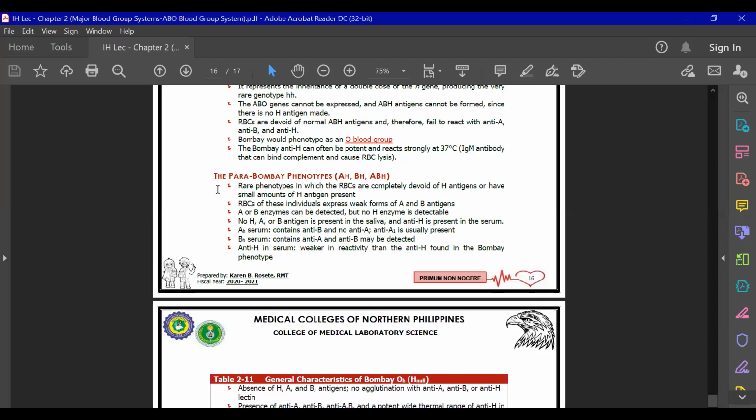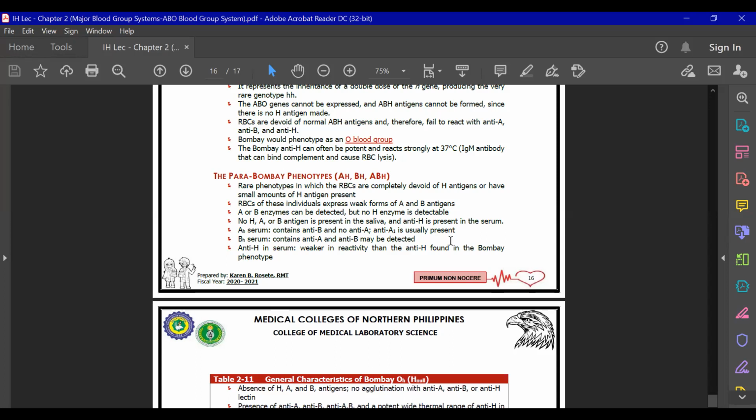Since we have here, sabi natin may H antigen tayo. So sinabi natin we don't have H antigen. Sinabi natin na we have the presence of your H antigen on the red cells. So dapat ang expected dyan, since may presence of H antigen, ang ina-expect dapat natin would be walang the presence of your H antigen on the red cells dapat, walang maproproduce na anti-H. Kasi sabi natin, may H antigen tayo on the red cells.